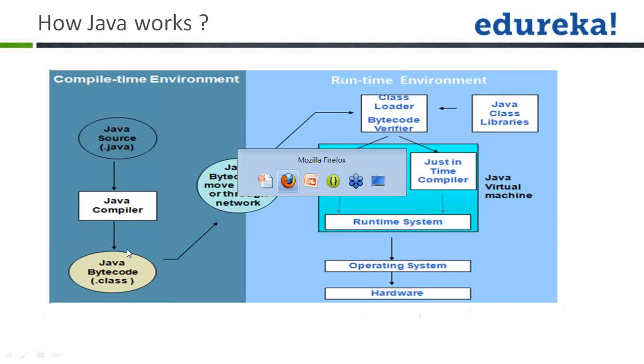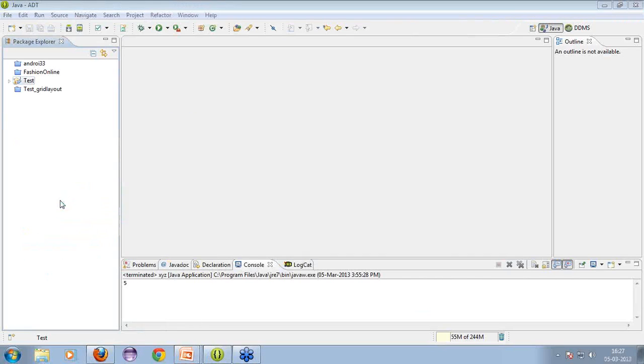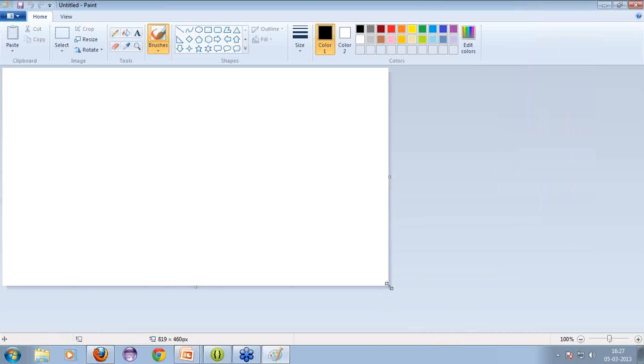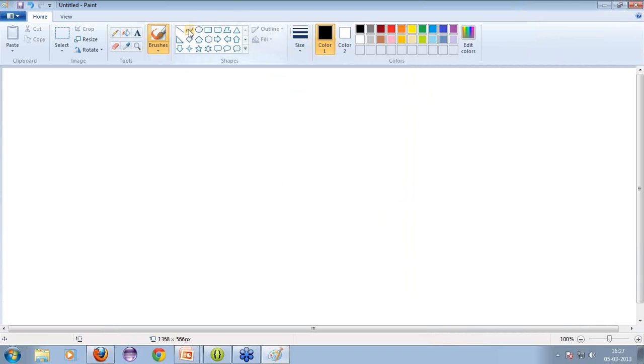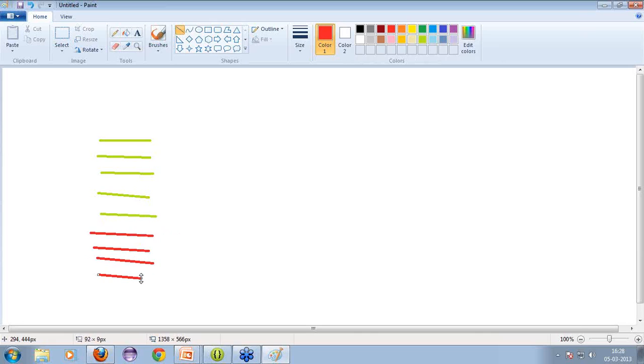I'll try to explain this using Paint. Okay, let's try a different method. I've already tried one, so let's try to understand with Paint. I used green color. So first line of code, bytecode, second line, third line, fourth line, fifth line. After that there were a few lines in red, only 3, and again come green ones. This way the code will go on, and these 3 red lines are actually repeating again and again. In between they are always coming.